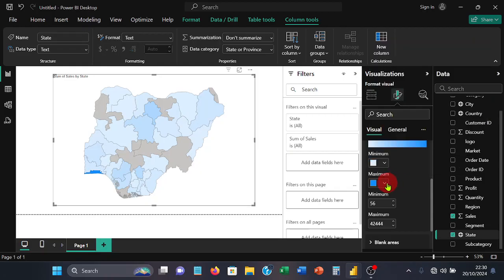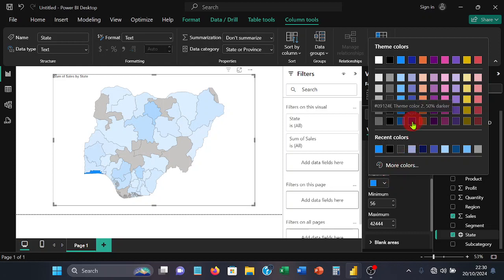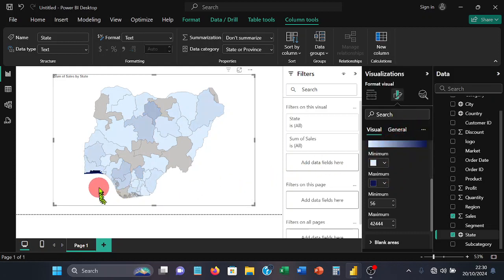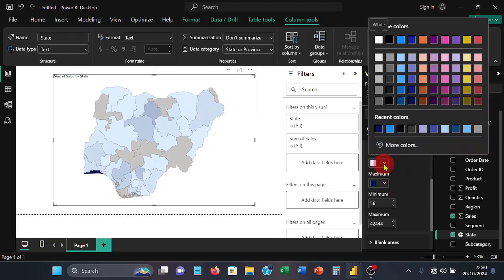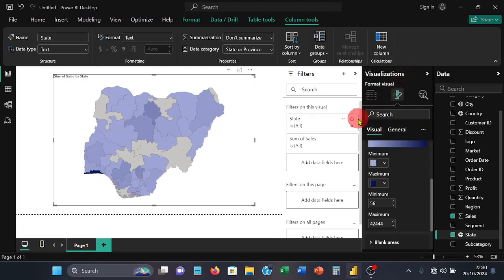So we go with this. So we have it there, Lagos State. The minimum sale should be this. You don't want yours to be white, so you can quickly click on this. So we have that there.